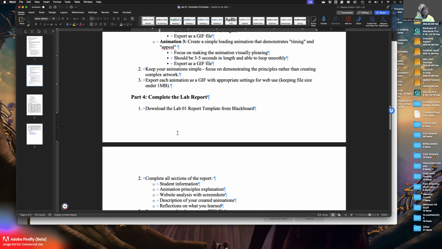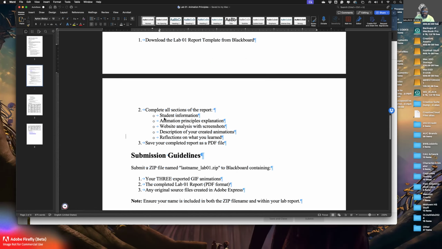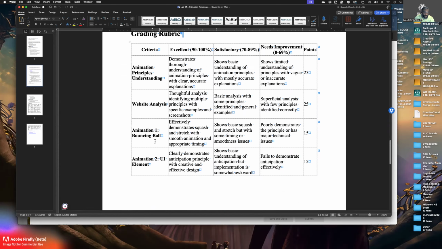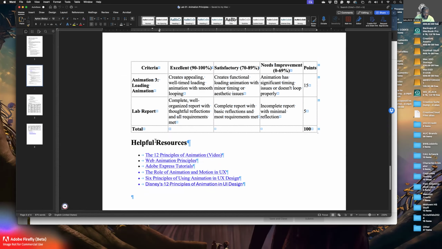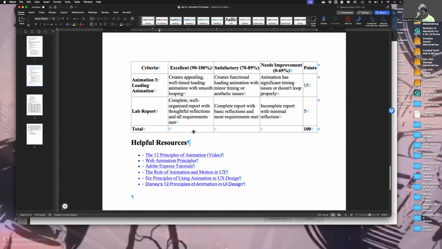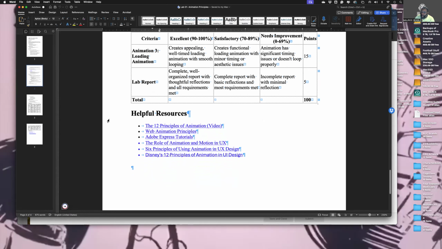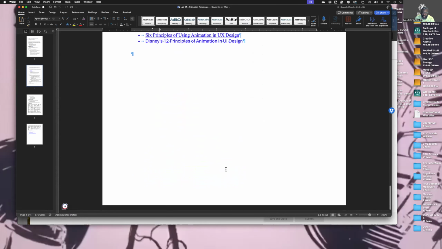And I'll show you the Lab 1 template in a moment. Complete all the sections of it, submit everything, and then here is the fun piece. There is a grading rubric. Make sure that you look over this grading rubric for every one of these and learn what I'm grading everything on, and see if you follow through and see if you pass on your own. See if you get a good grade on your own, and use that to your advantage. There are some helpful resources here. Most of these should work. There's a tutorial for Adobe Express, and some other things that can help you with learning and understanding, so you can get the lab done correctly.